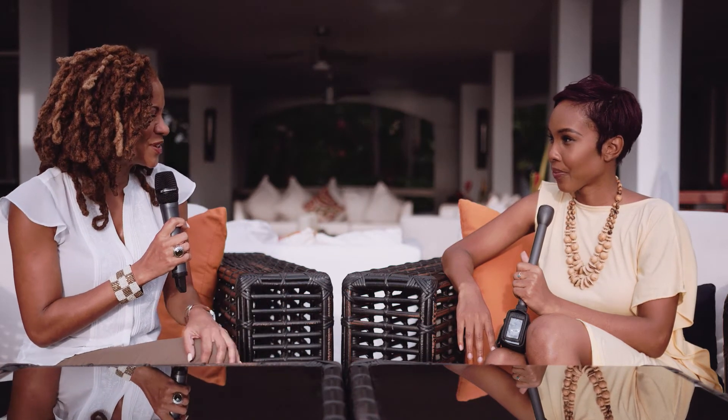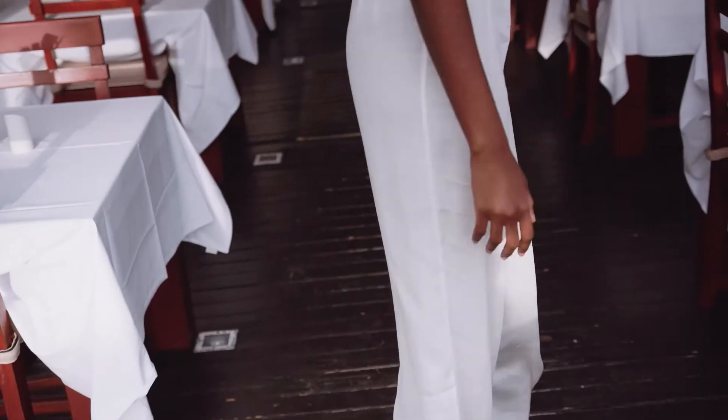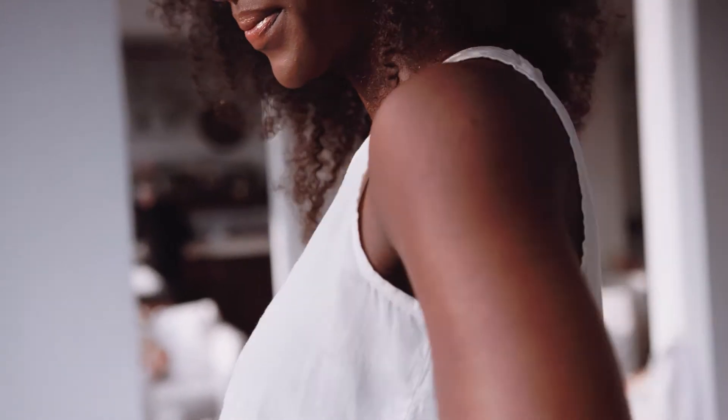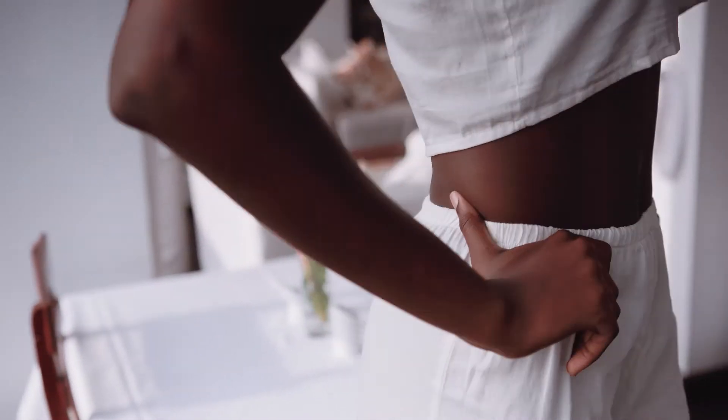So tell us about this first look. The first look is a white or off-white crop shirt with long white leg pants. The idea is you can go to a beach party with this, have some nice flats — it's made of a light cotton fabric so it's very airy and breezy — or if you want, you could dress it up with heels and still have that nice vibe. Go to a breakfast party and have that fresh morning look.